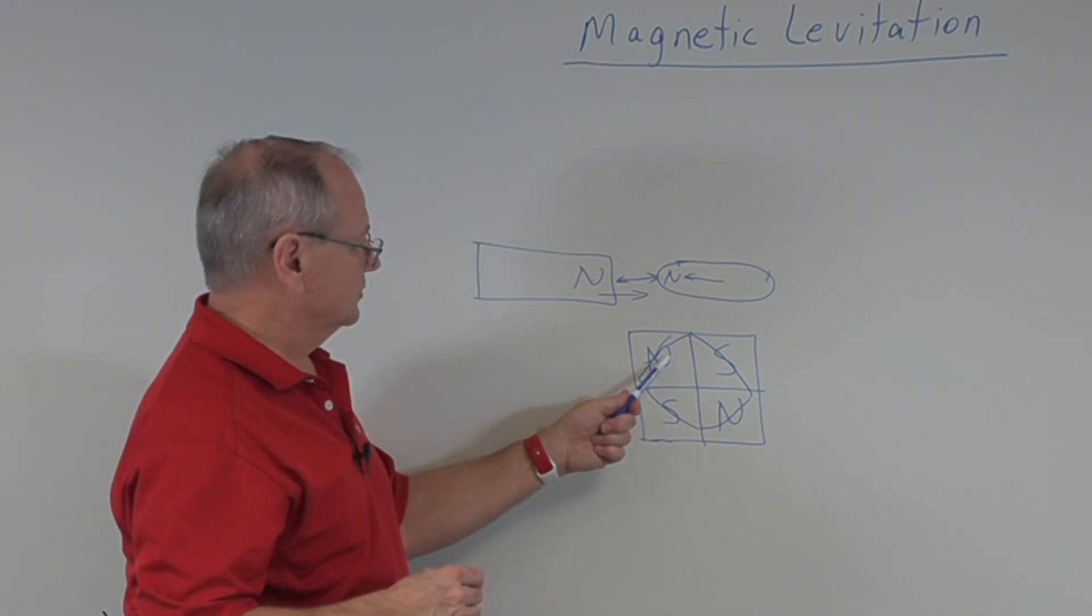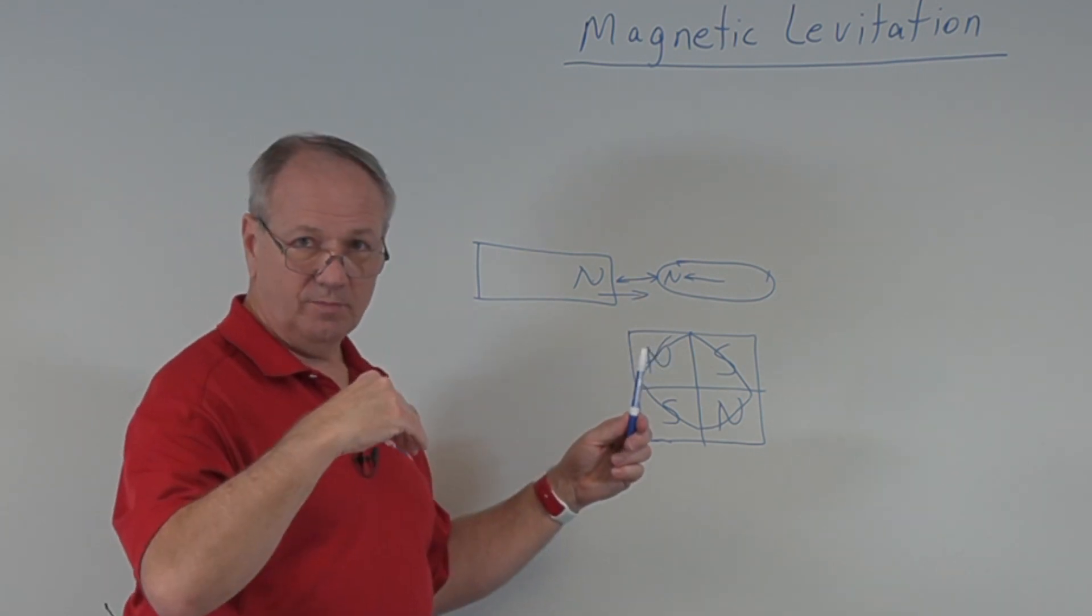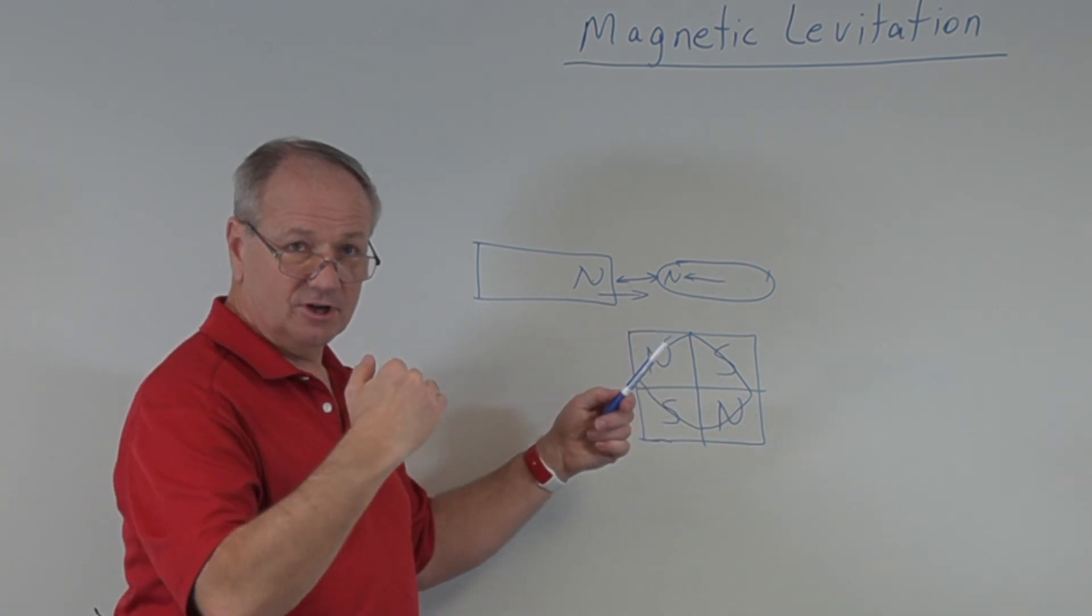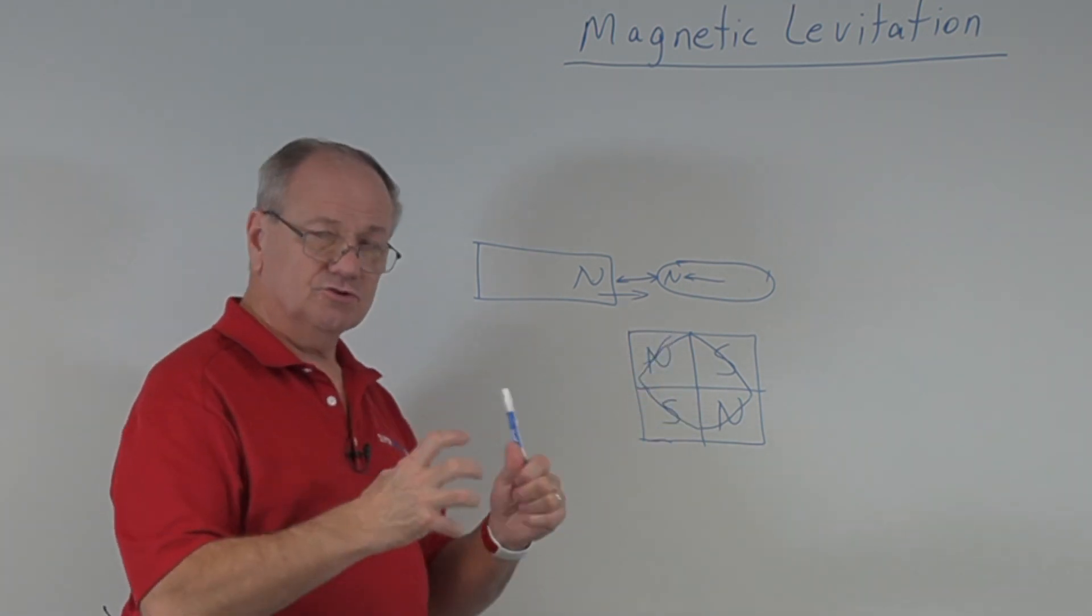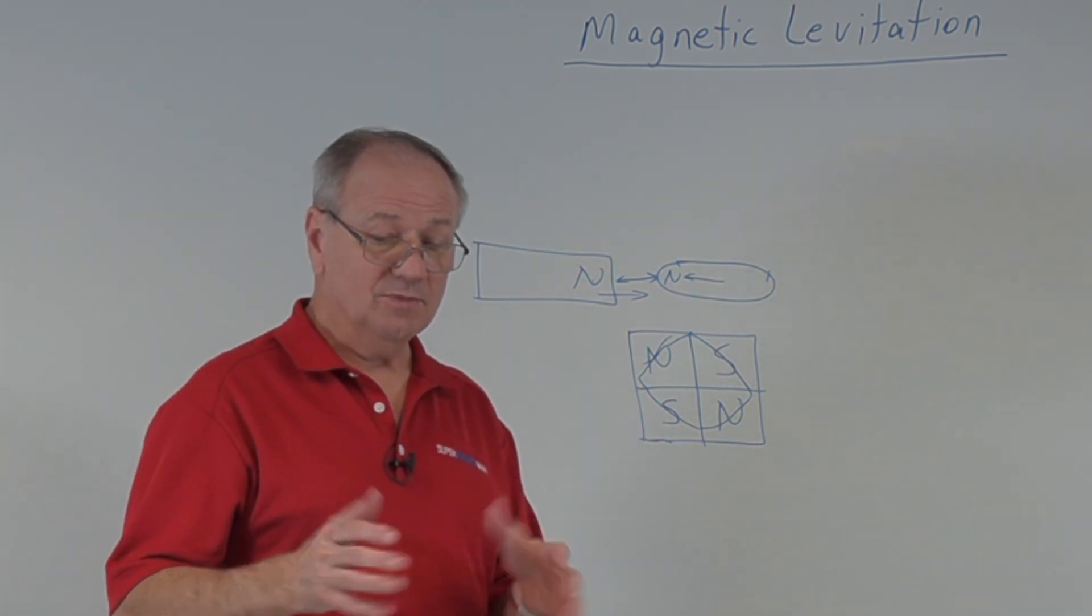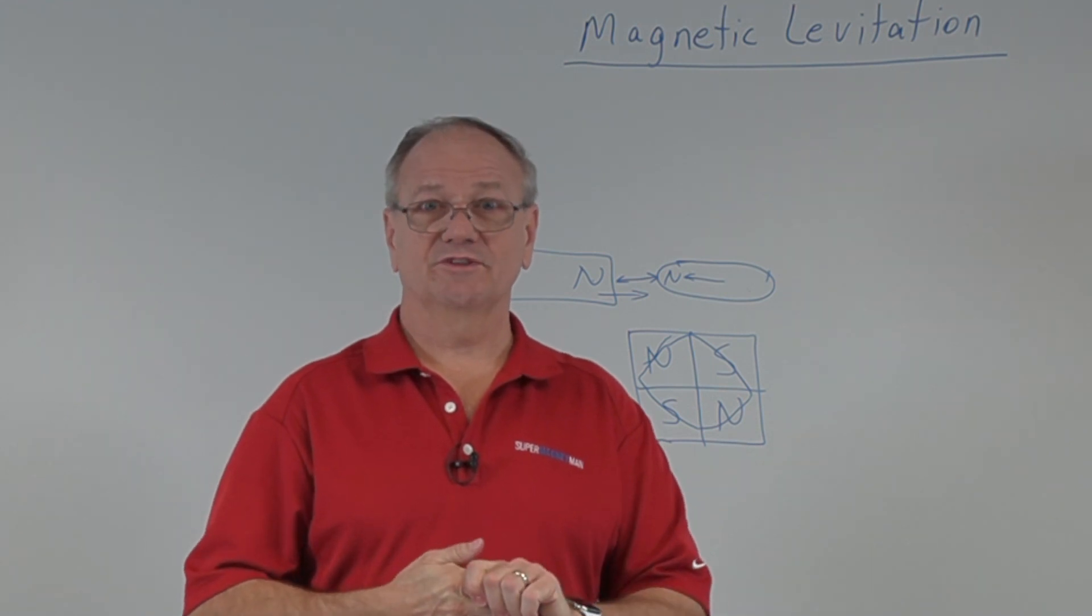This particular arrangement says that the material over this one is giving it a north pole down trying to make it move, but this one is turning it south and it's trying to make it go back this way, and this one, and so you can stabilize it, and it'll sit and float forever, but it's not supporting much weight. Let's see what we can learn from bismuth.